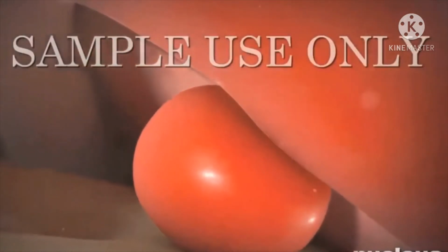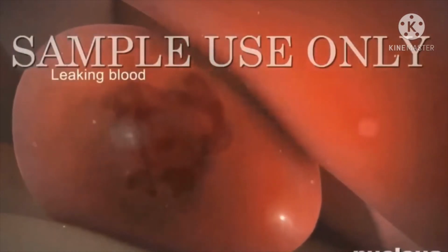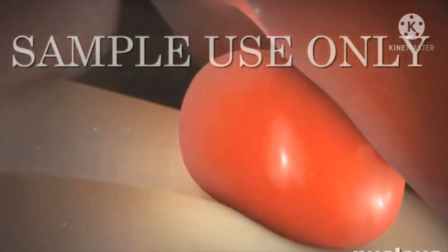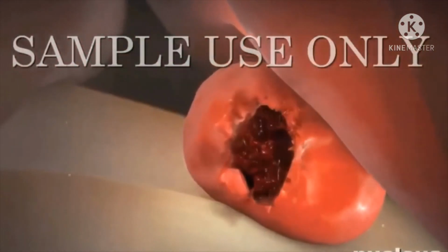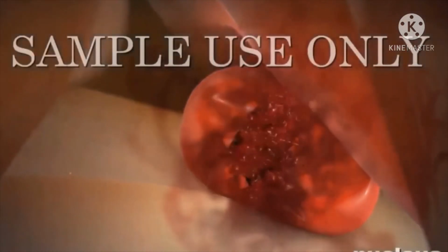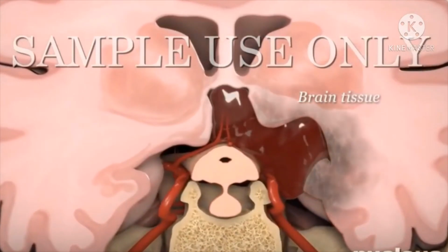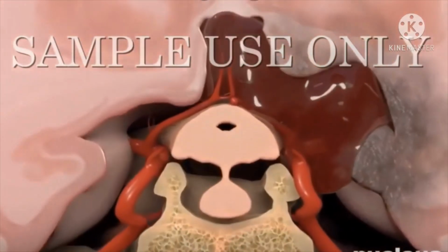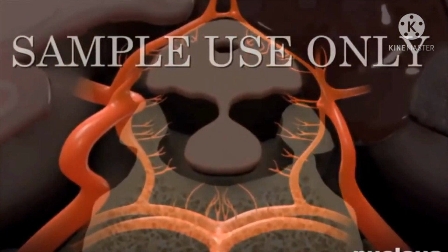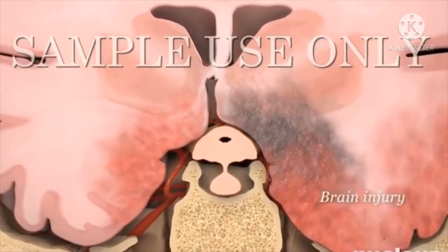Over time, the aneurysm may grow and push on nearby brain tissue or nerves. Blood may also leak from the aneurysm. If its wall gets too thin, the aneurysm can burst or rupture and spill high-pressure blood into the space around your brain. The blood presses on your brain tissue and can cause injury to your brain cells. Chemicals in the escaped blood can irritate other brain arteries and cause them to narrow. As a result, your brain can swell, leading to serious brain injury.